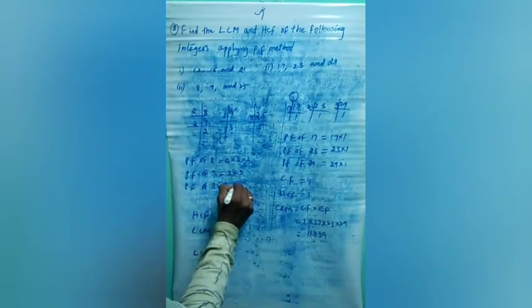So next, find the HCF and LCM of 8, 9 and 25. So the given question is 8, 9 and 25. Question number 3, taking 8 and 9 and 25. First of all, 8 is an even number, 2 4s are 8 and 2 2s are 4, 2 is a prime number. 3 3s are 9, 3 is a prime number. 5 5s are 25. Now prime factors of 8 is equal to 2 into 2 into 2. Prime factors of 9 is equal to 3 into 3. Prime factors of 25 is equal to 5 into 5.